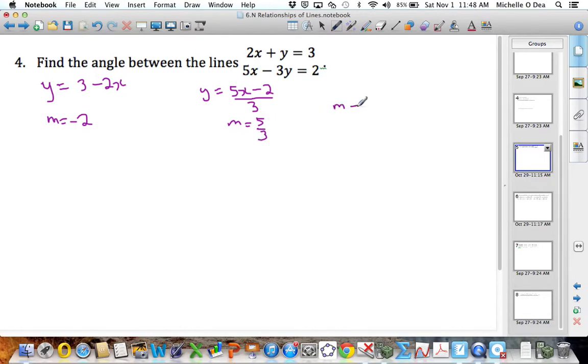As I said before, gradient is the same as rise over run—the rise is vertical movement and the run is horizontal movement. But when we talk about a vector, we refer to horizontal movement first. So the direction vector for the first equation will be (1, -2)—of course you could make it (-1, 2), it doesn't make any difference. This one will be (3, 5) because we want the horizontal movement first, whereas with gradient we put the vertical change first.